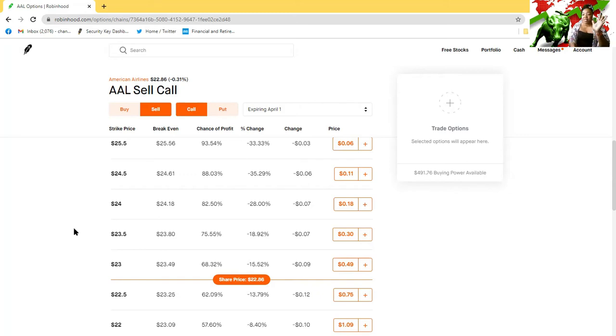So it's up to you if you want to sell calls. I sell calls on the stock that I own because it's free money. And in the event they do take your stocks away, you can always buy back in. And 9 times out of 10, the options will expire worthless. They will. And then there's that one time that they do get your stock, but you get the money. So it's not like a complete loss, if you can just be okay with missing out on that upswing that one time. Okay, so that's my message on selling calls.